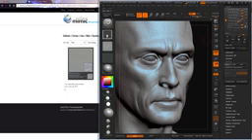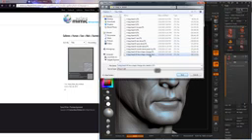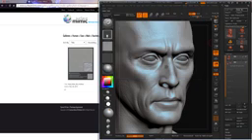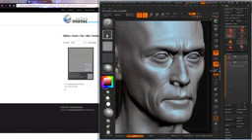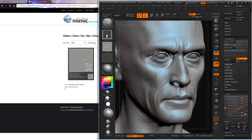By the way, I don't want to lose this, so let me save it first. All right, so we get back to ZBrush. We turn this off, so right now we have a smooth surface.